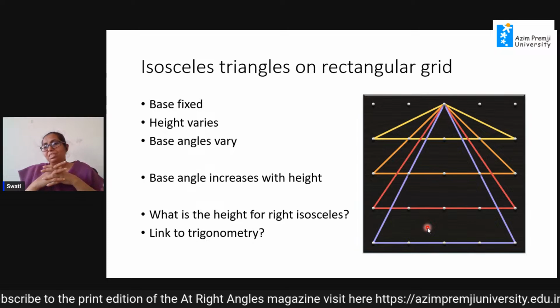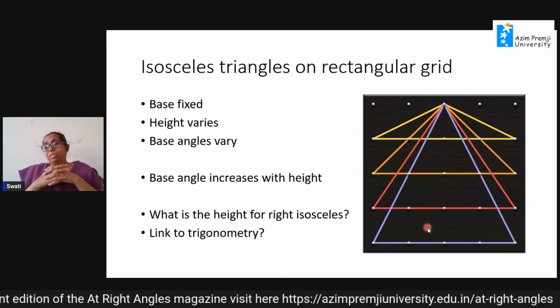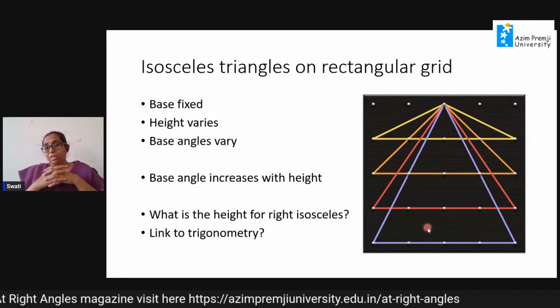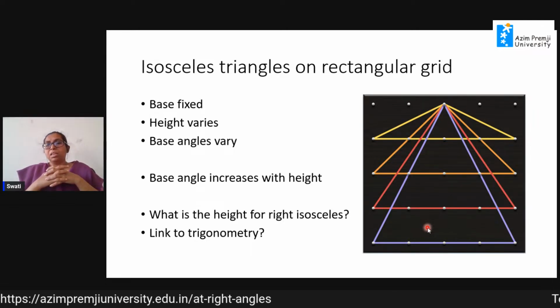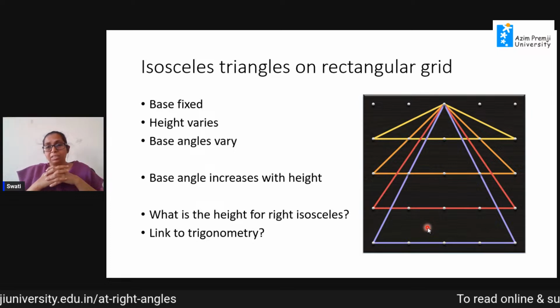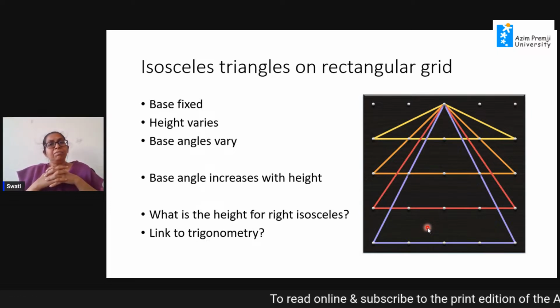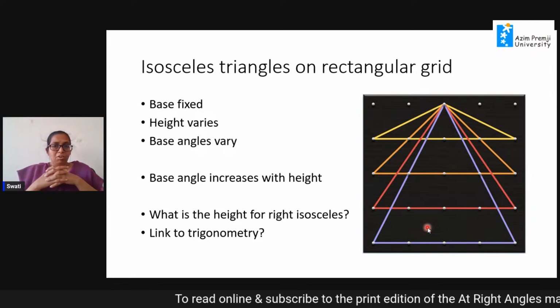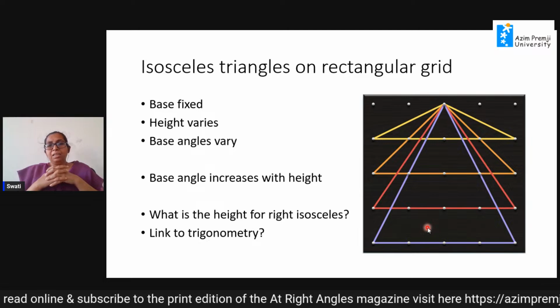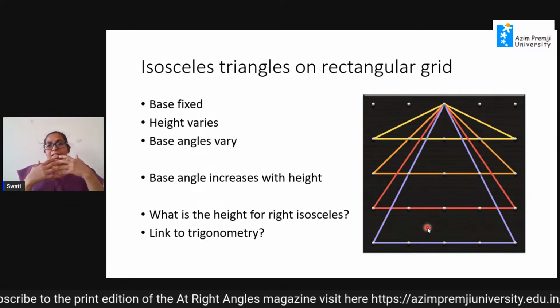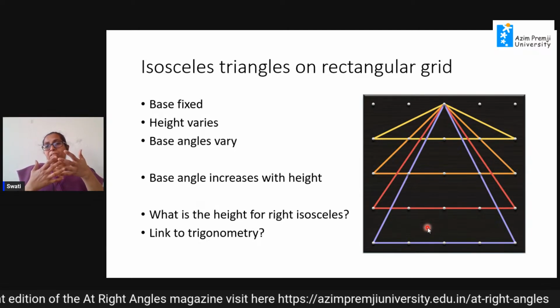Okay, but with dynamic geometry software like GeoGebra, or there are some others, this comes out very nicely, right? But this can be initiated even with a geoboard or with a dot sheet. Okay, so the key idea is you generate certain pictures.